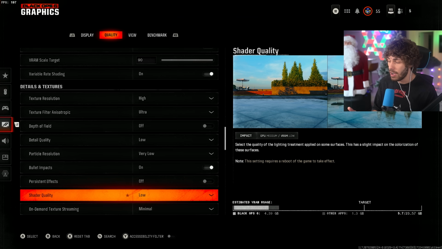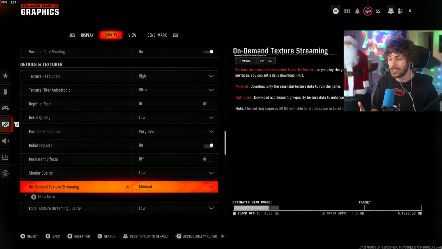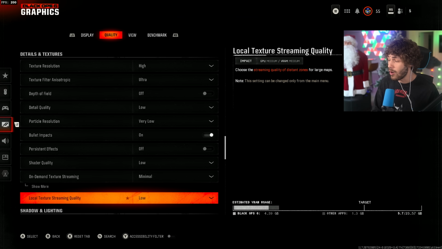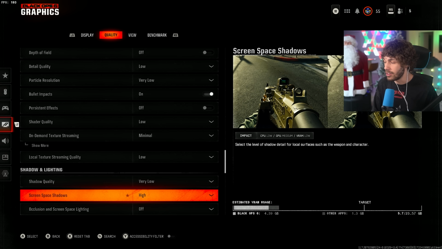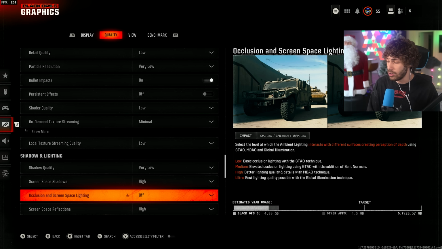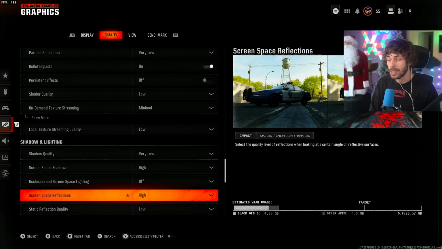Persistent effects off. Shader quality low. On-demand texture streaming minimal. I think I said that word wrong. Local texture streaming quality low. Shadow and lighting, shadow quality very low. Screen space shadows high. This is going to make your camos look better, but if you don't care about camos, make sure that's off. Occlusion and screen space sliding off. Screen space reflections, again, this makes your camos look better. If you don't care about that, have that on off.